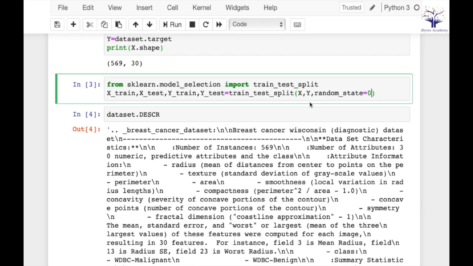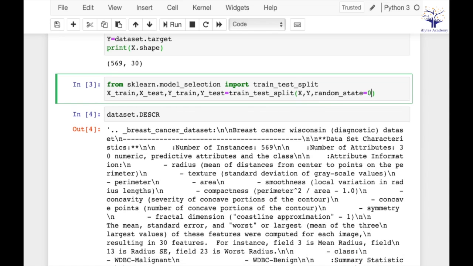Or we can consider this. Let's say you and your friend both are using this model. If you pass random state equal to 0 and your friend also passes random state equal to 0, your training and testing points will be exactly the same, right? If you pass 0 and your friend passes 1, it will be different. Your training points will be different from his training points, but every time you run your code for random state 0, your training points are going to be the same every time, and your friend's training points are going to be the same every time for random state 1, right?